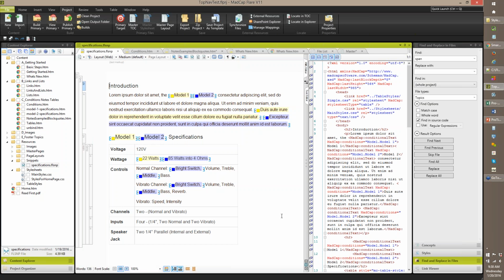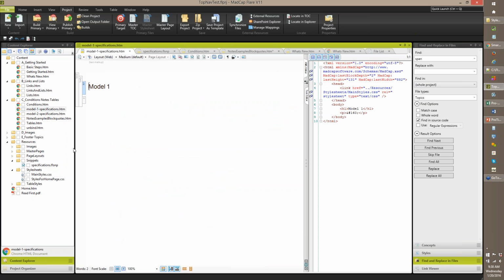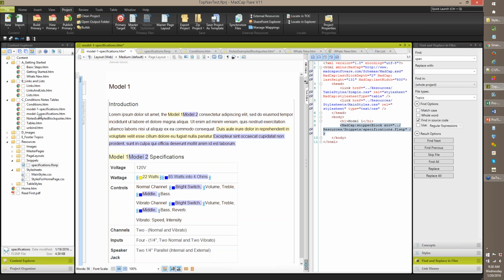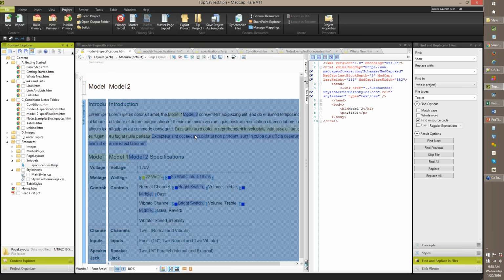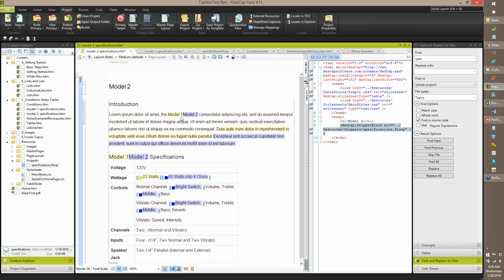And so what we did is we created snippets with all the common content in there, and then the little variations between iOS and Android, we tagged them iOS and Android, just like you see here. Imagine this is iOS and Android. With this snippet in place, I can now insert it into topics. So I have a Model 1 specification, and I'm going to drag my snippet into it. And I have a Model 2 specification, and I'm going to drag my snippet into it. At this point, you'll see this snippet is including everything, Model 1 and Model 2.